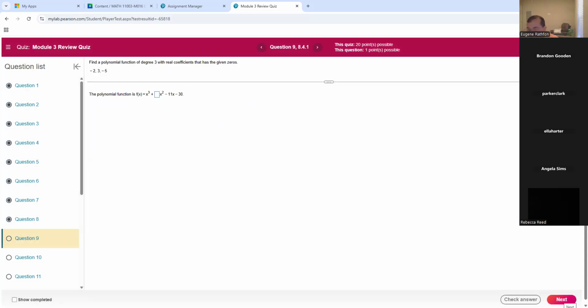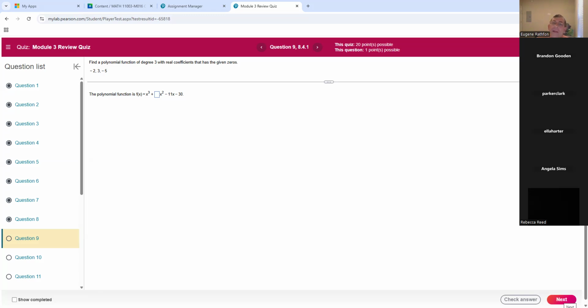Oh, y'all, look at that. Now the fun begins. They want me to find the polynomial of degree 3 with the following zeros. So my zeros are going to be -2, 3, and -5. Now y'all notice that they got everything in this except whatever's going in front of that x squared. So I know when I'm done, it better be an x cubed plus some number there for the x squared, and then we better get a -11x and a -30. So if we FOIL this right, we better get everything they got, and then we can figure out what that second number will be, okay?